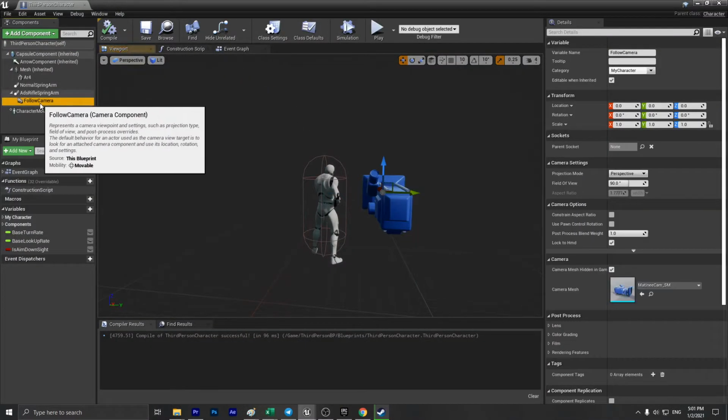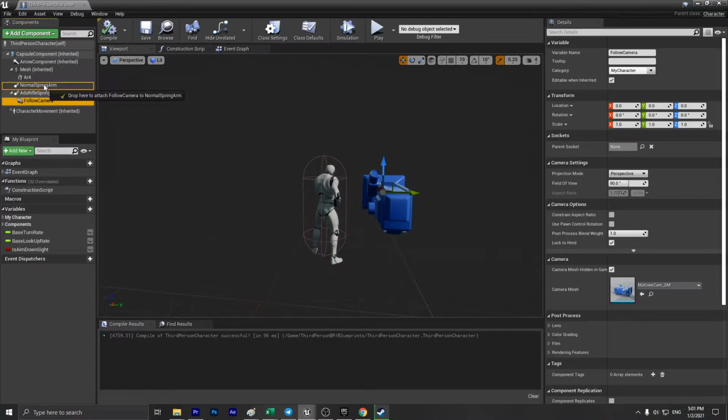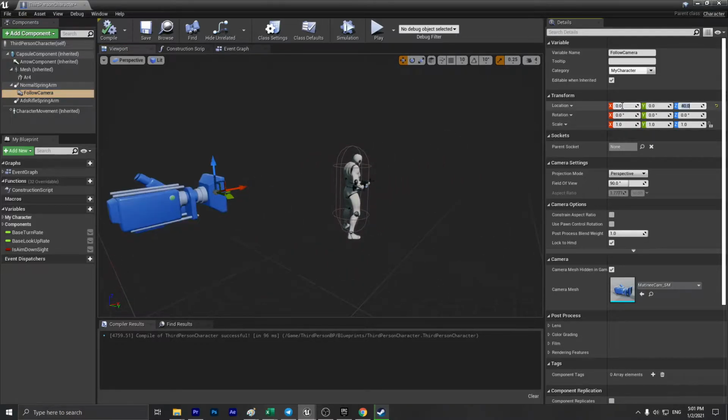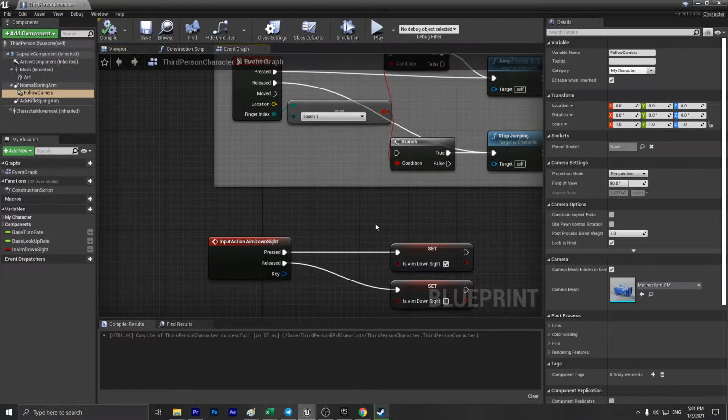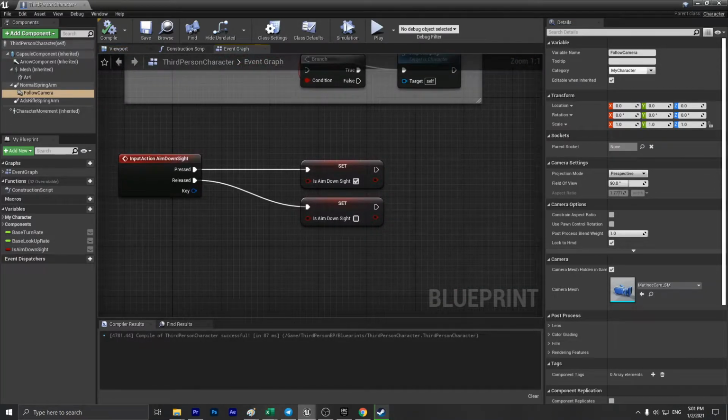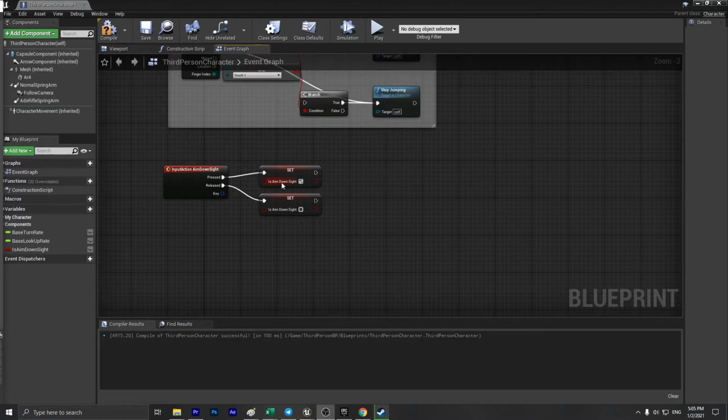But before, we need to revert the follow camera to the normal spring arm. Remember to set back the location to 0, 0, and 0. Okay, let's compile. Go to the event graph. In the M down sight session, we need to attach the follow camera from normal spring arm to M down sight spring arm.